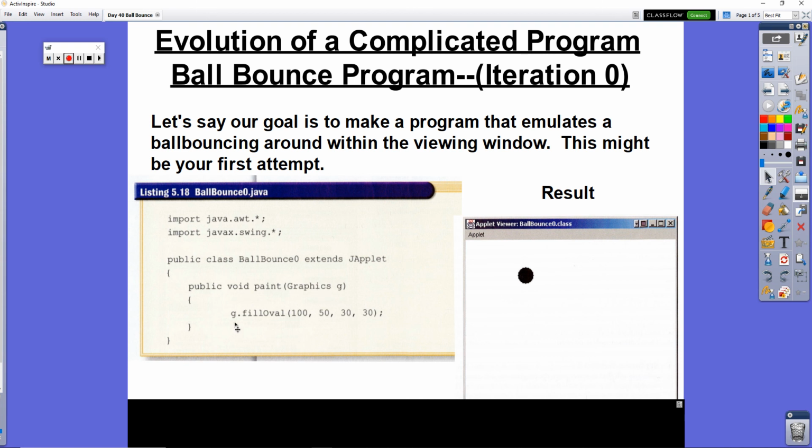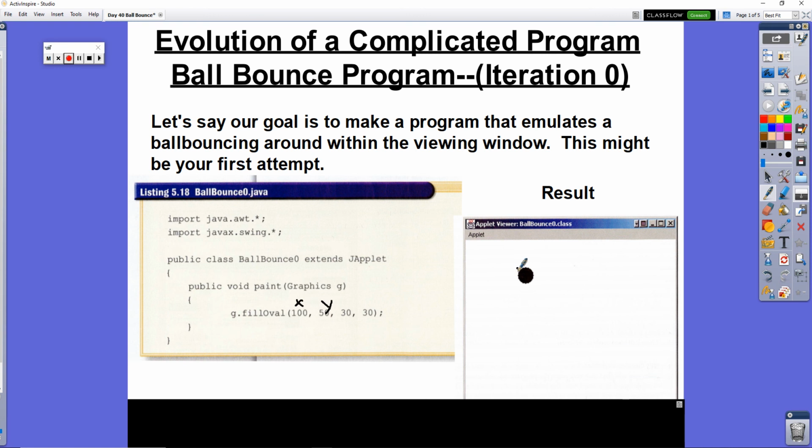And what I'm going to do inside of here, this is something new we haven't seen before, g.fillOval. So when we're doing a fillOval, what that means is it's going to make an oval, and the four things that you're going to need to provide are the X location and the Y location for the top left corner of the ball.